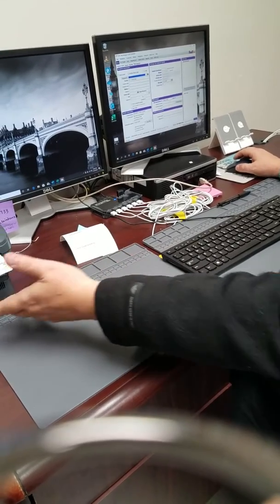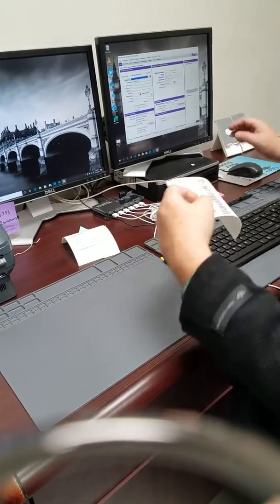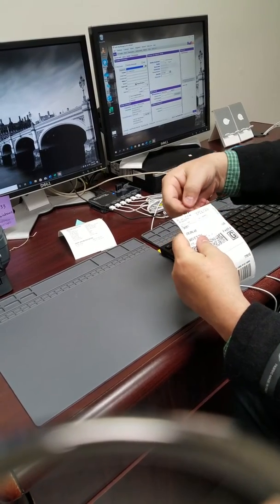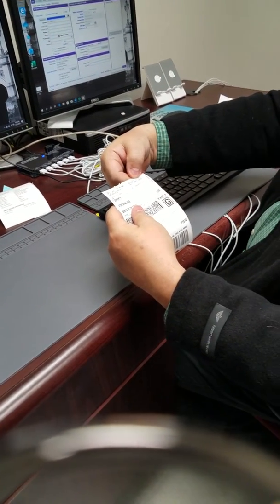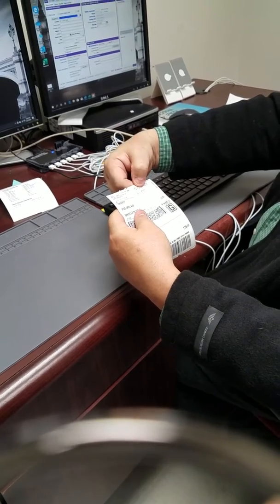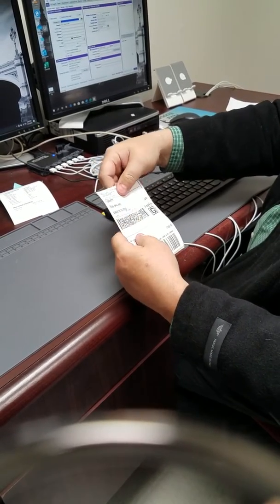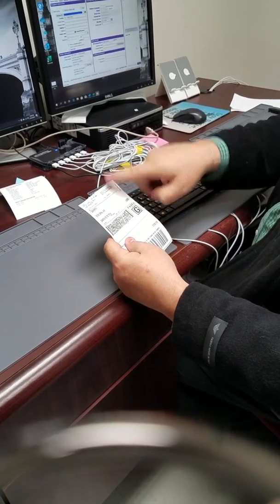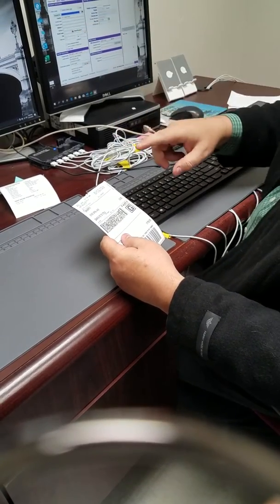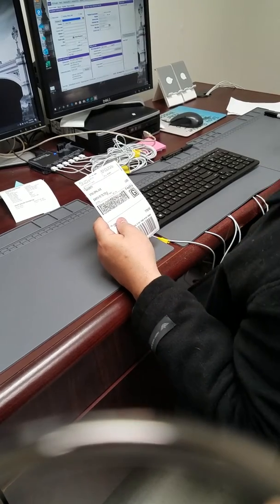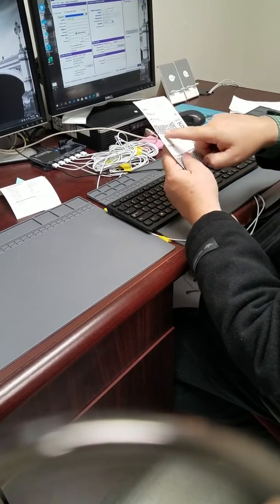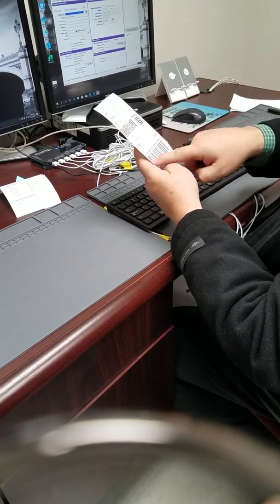Label, please. There you go. Okay, so there's your label. It tells you the ship date today and where it was shipped from, which is important to us, because this meter number right up there is an instance of your account at this location. 4233, yeah. Right, so that information is in here as well as in here.